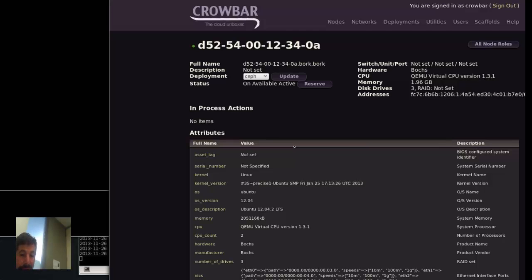This is the node screen, and the top part is things we've shown in Crowbar 2 in the past, and then the bottom is a view of the inventory. It's not a full inventory. We actually have a huge inventory of facts that we capture. These are ones that we map so that they're accessible from the UI. Got it. But that's pretty much it.